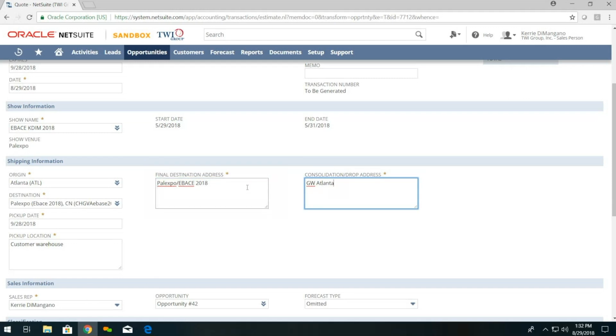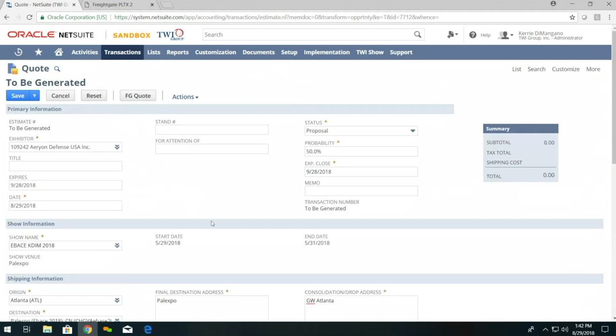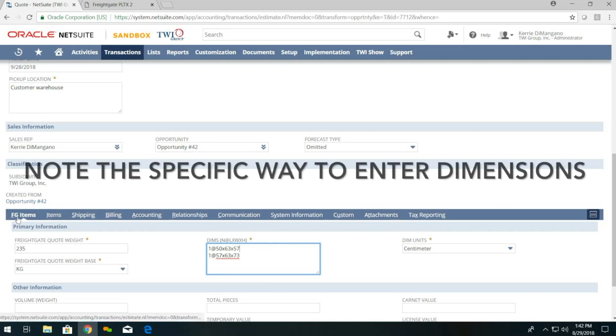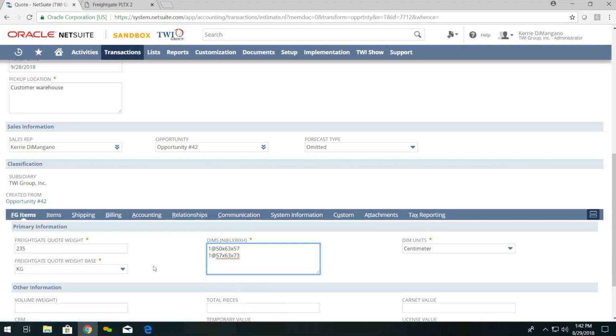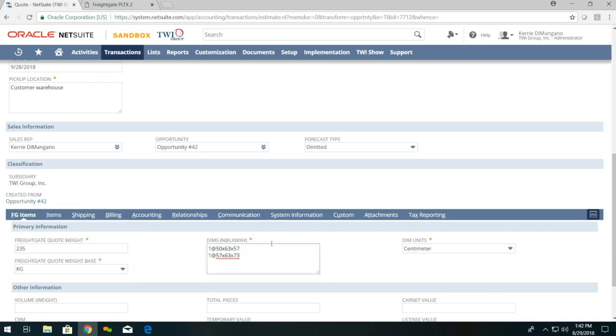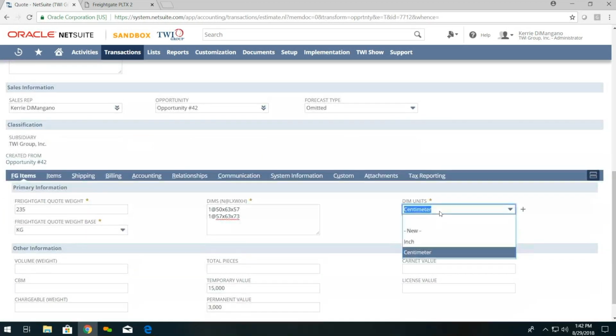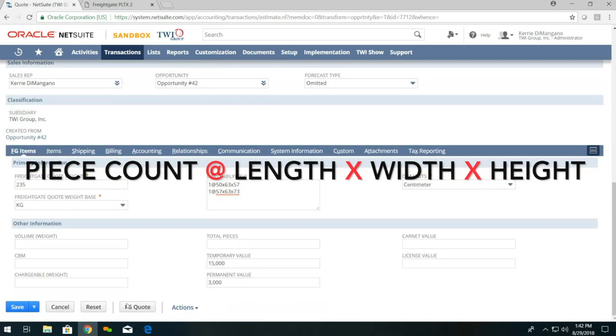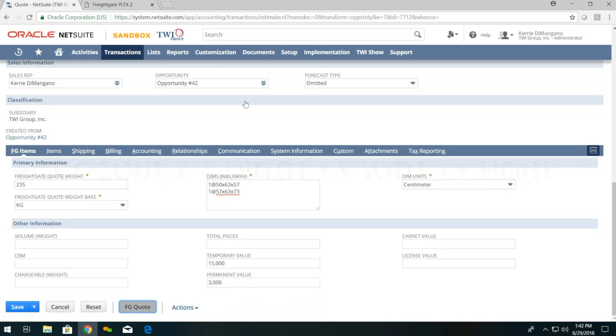Also coming in phase 2 is we're going to look at finding ways to automate this. So as you go through your quote, you can update the DIMs and weight under the SG item, which is the freight gate quote setup. You enter in your gross weight, the unit of measure, which is kilos in this case, and then centimeters for the dimensions. You can also enter them in inches. So we're going to leave it at centimeters and put in the temporary value. And next you hit the freight gate quote button.